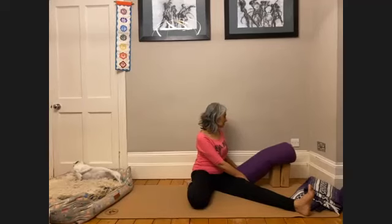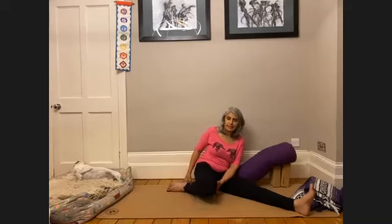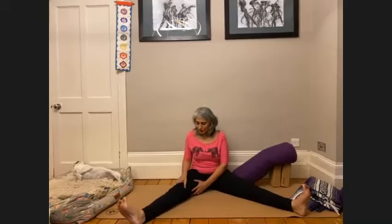Three more breaths here. And on the third breath, release the breath through open mouth. Turn your head to center, followed by your hands and heart. Now with great care, releasing this left leg that's folded under, extend it long. And maybe windshield wiper your toes one way then the other. Give yourself a little rub if you need.